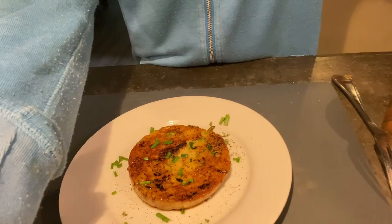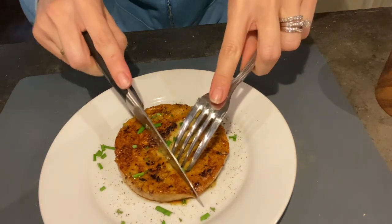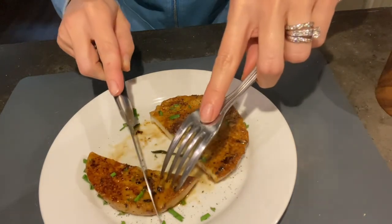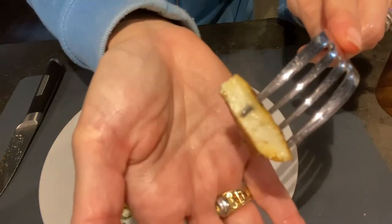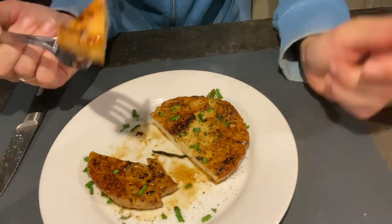So I cooked it on medium high heat with the herbs and butter, and I've removed it from the heat and I've plated it. I garnished it with a little bit of wild onion, hit it with a little bit more salt and pepper, and I'm going to try it and we'll see how it tastes. So let me show you what it looks like. Alright, there she is. Let's get into it. It's kind of like a portabella tofu-y type steak.